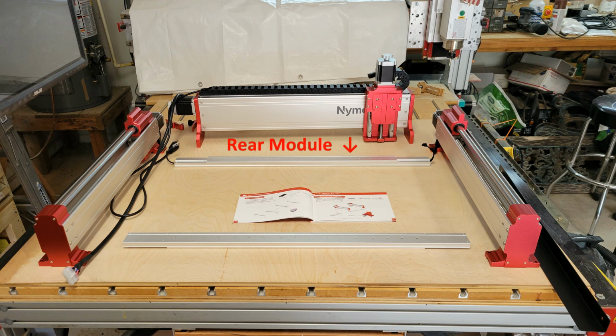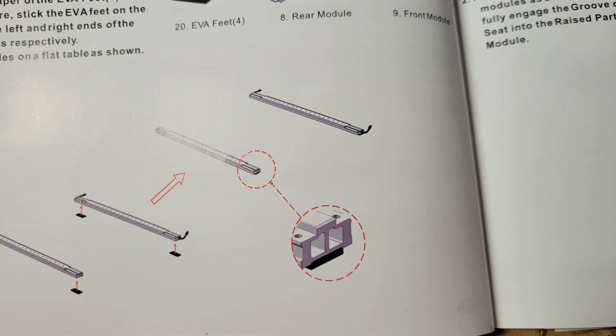After reviewing the instruction manual, I see that there is no mention at all of the plugs on each end of this module not being the same type. One is a female plug and it needs to go on the right side of the machine, and the other plug is a male plug and it needs to go to the left side of the machine.